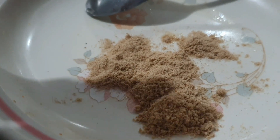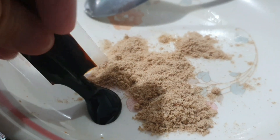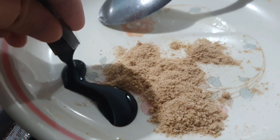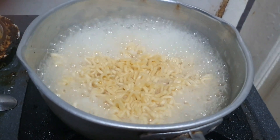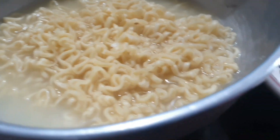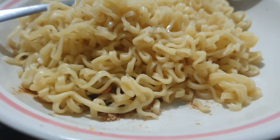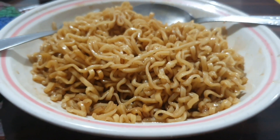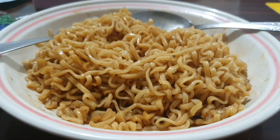First put the seasonings, then add the soy sauce — sweet soy sauce, kecap manis. There's quite a lot of seasonings here. I suppose it is time to turn on the stove. Then move the noodles to the plate or bowl and mix it well. Then we need to put the meat and the chili powder, though I'm not gonna put the chili powder first.